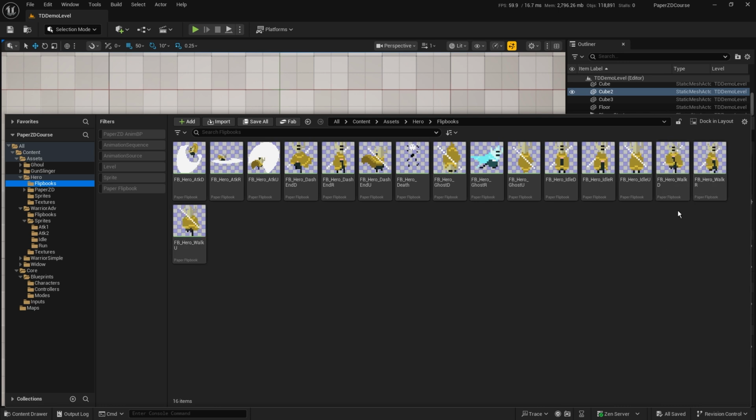Things like Pokemon and very old school RPGs will have very similar things where if our character's moving up, we'll potentially be looking at the back of them. And if they're moving down, they'll be facing directly toward the camera. So how do we go about getting it so that we've got all of these different elements? How do we go about getting it so that we can have 3 or 4 different animations? Because this one only has a right, it doesn't have a left. Some animation sheets that you find will have a left version. So how do we go about getting that in?